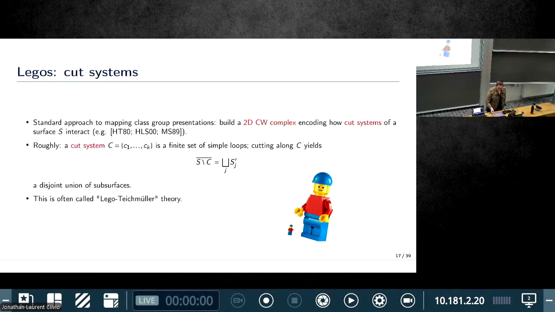So, oh, here's my Lego. That's not the Lego. Okay. But that doesn't work in higher genus. It does not work. So that's only for genus 0, where we're going to be sort of cutting things down to genus 0 to do the computation. You have to handle genus 1 a little bit differently.